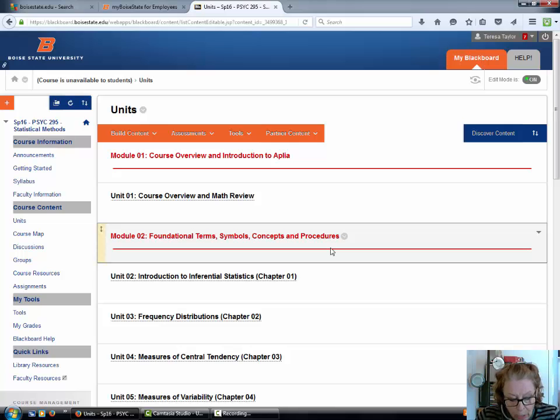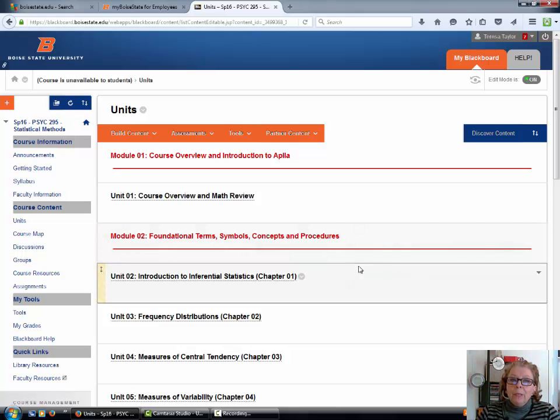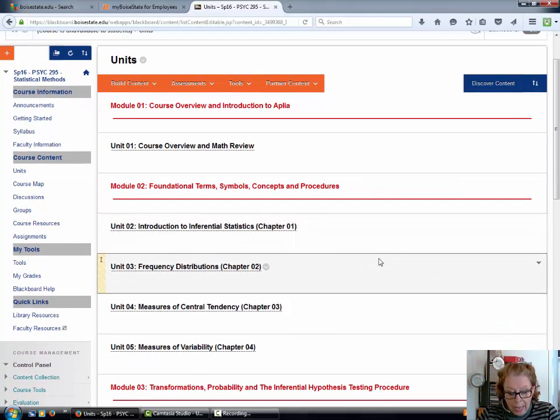So the last thing I want to talk to you a little bit about is how to be successful in the class. Again, read through all of the activity directions, read through the materials. Under each unit is a segment called exam preparation, and within there, you'll find a link to e-tutoring services that Boise State offers. And it does have a statistics section.